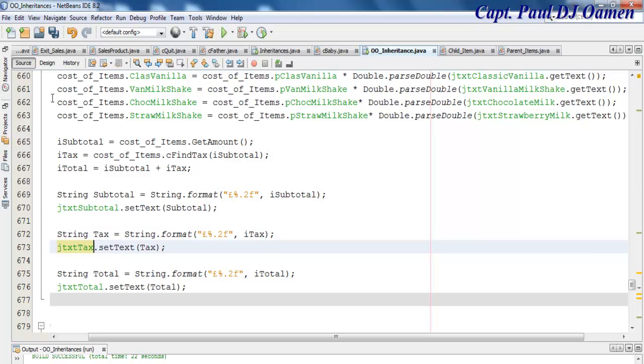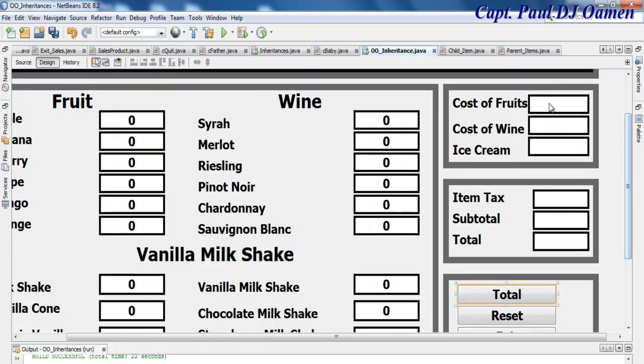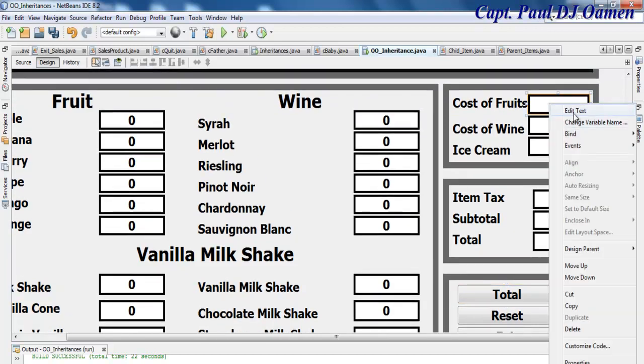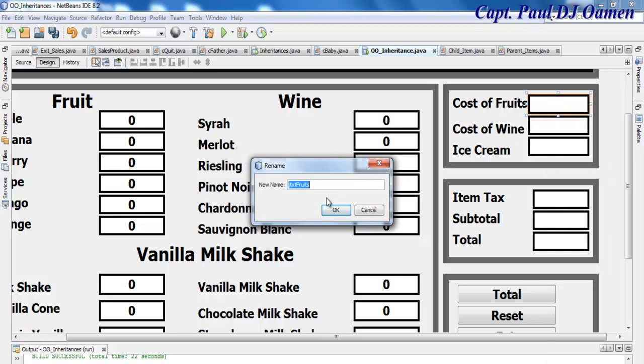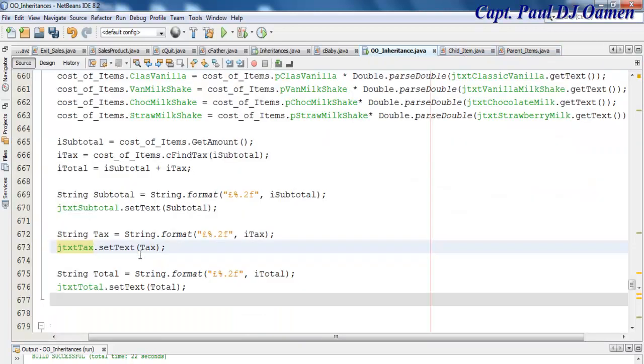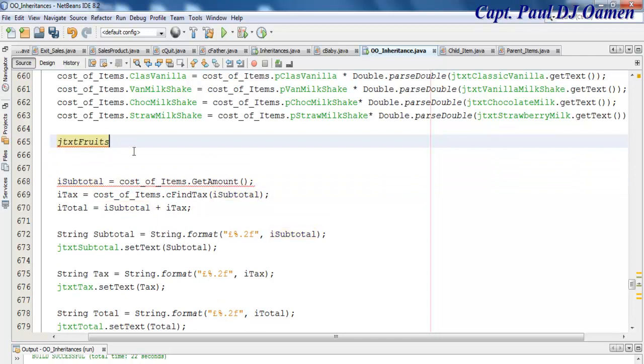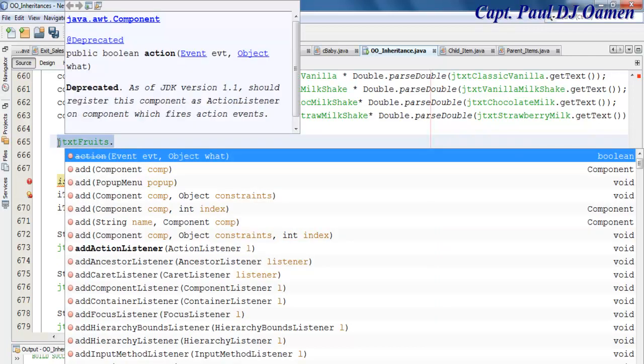Okay, but in the case of these three here, one, two and three, let's grab their names. I think this might be called something to do with fruits. Yep, copy that and just come right down here. Okay, I'm going to paste it here, paste that there, and that will be dot.